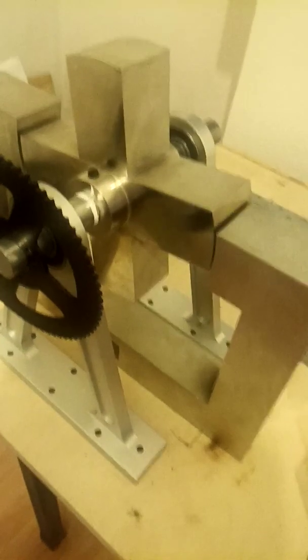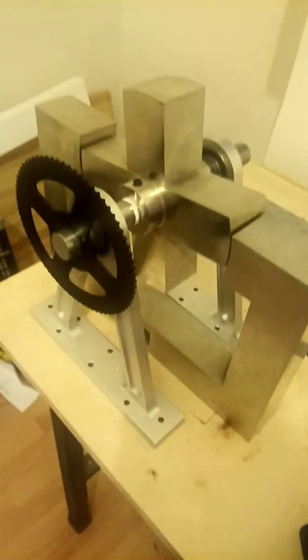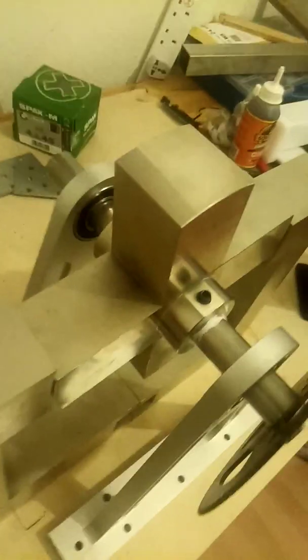This is a Peter Lindemann Voltury attraction motor. I have engineered this to the finest quality of standards. This is made from a specialist type of iron, designed for electromagnet transformers and motors. You can see it's very shiny, and that's due to the fact that it's been nickel plated.